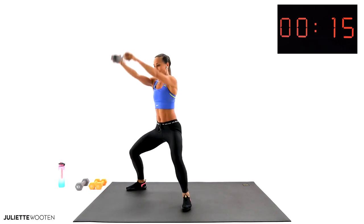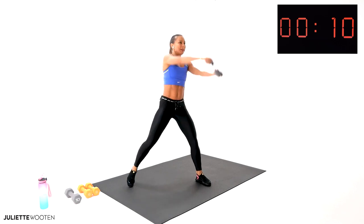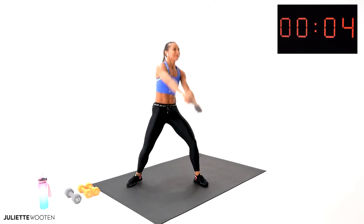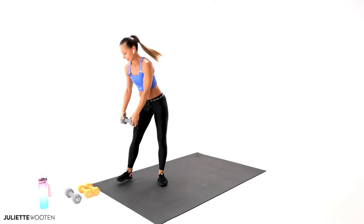All together on one plate. You got this one, weight away from the toes. Finish it. It's your final exercise of this block. That's perfect. Good work, finish it. We've got this together. Excellent.